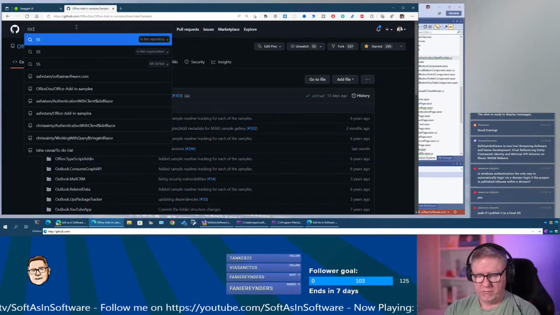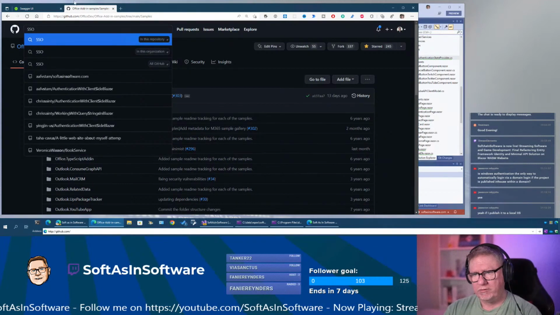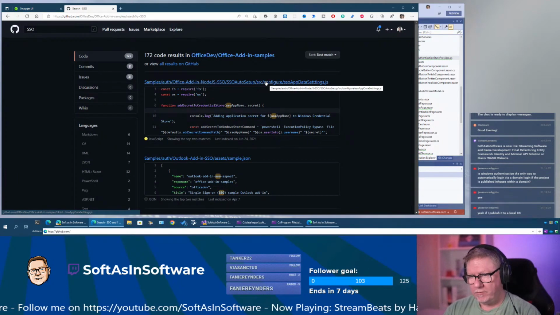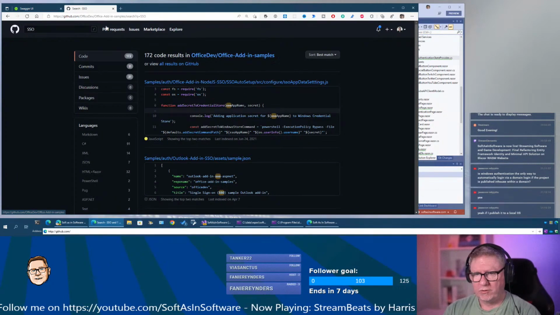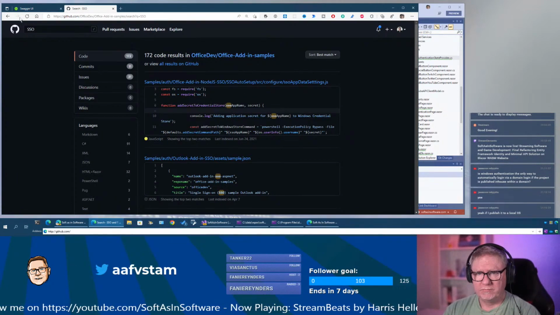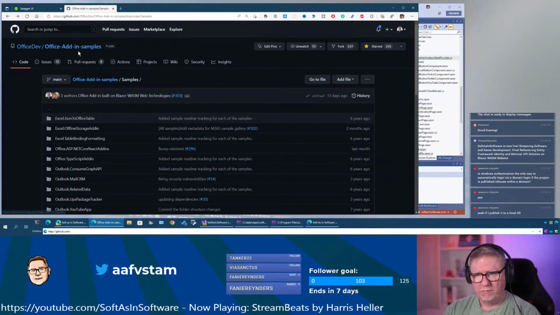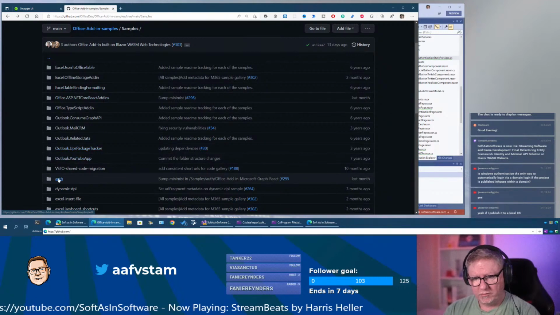Single sign-on within this repository. There's the one. Oh, it's in the auth sample. So Office add-in samples, and then you have this auth thingy there.